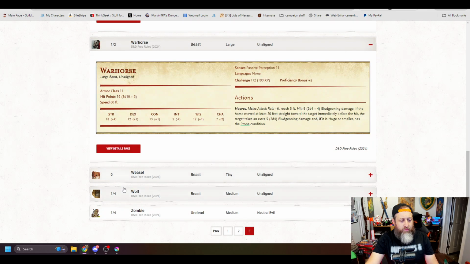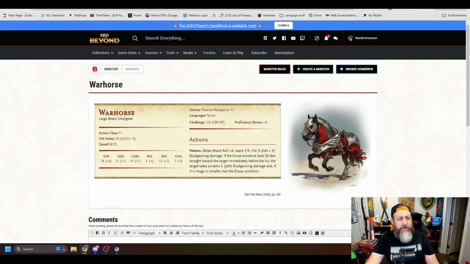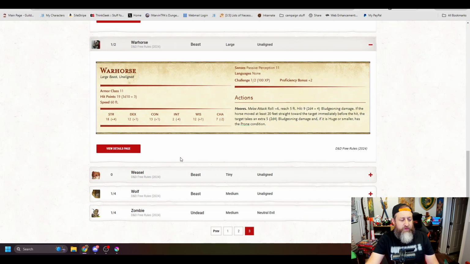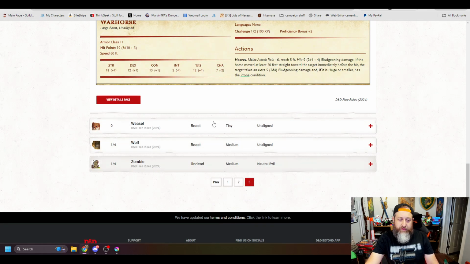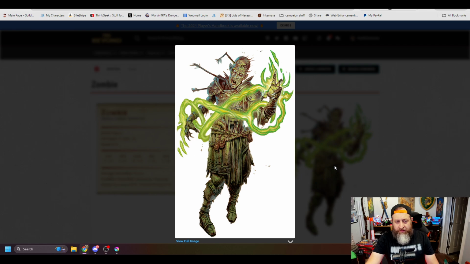We have warhorse art here in armor. And then we've already covered the wolf and the weasel, the giant weasel and dire wolf. But one of the most interesting ones is this zombie art. Take a look at that with the green fire and all that.